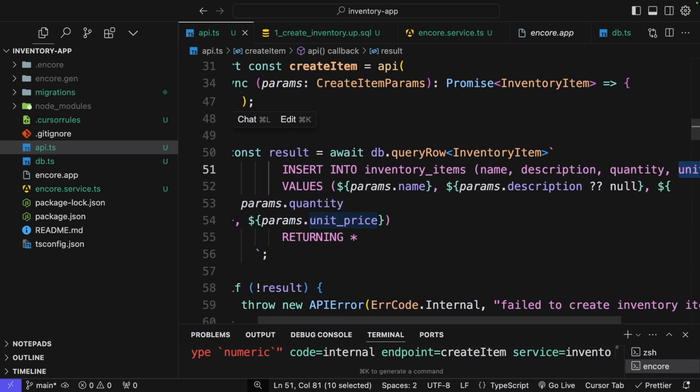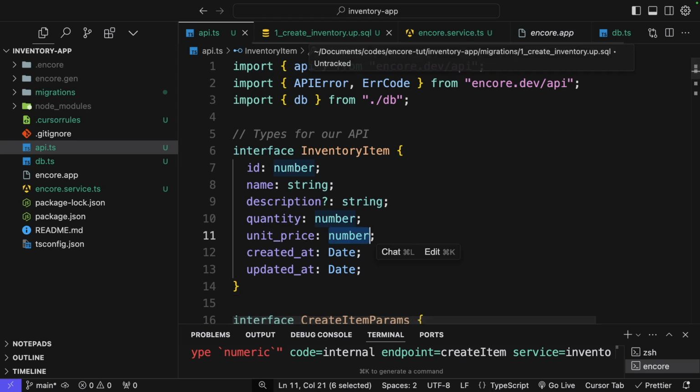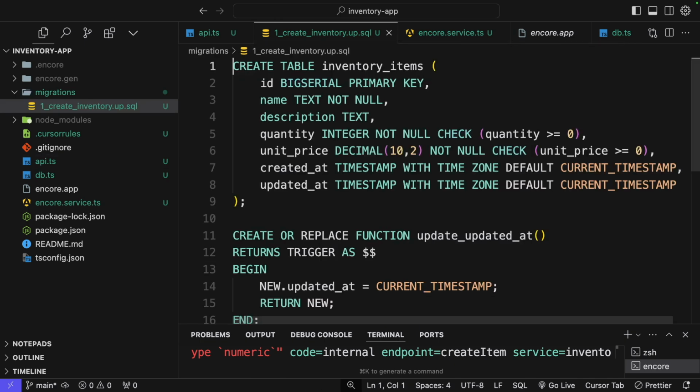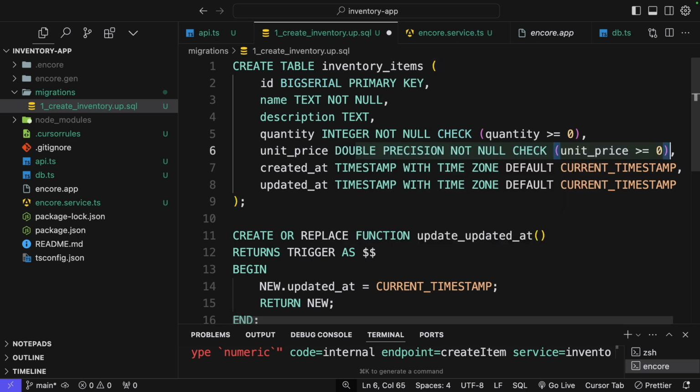So let's go to inventory item and we see that it is a number, but since this is not getting mapped, let's go and check our table. Inside the table, I see quantity is a decimal. So it could be that we have a problem here. So what I will do is I will just remove all this. And here the other fix is either you can use a float or you can also use a double precision, which is more compatible type safety. So let's use the double precision.